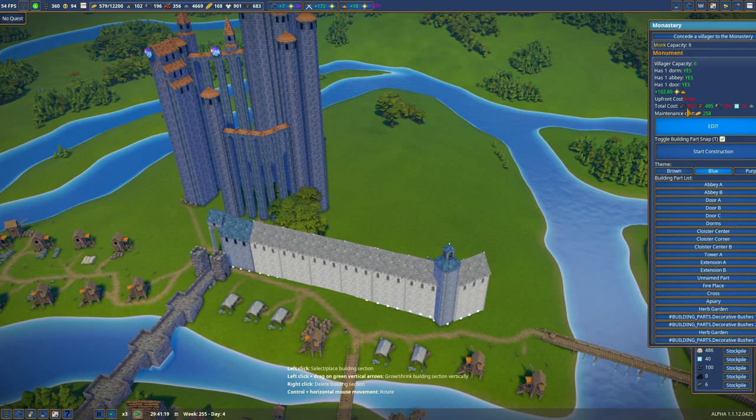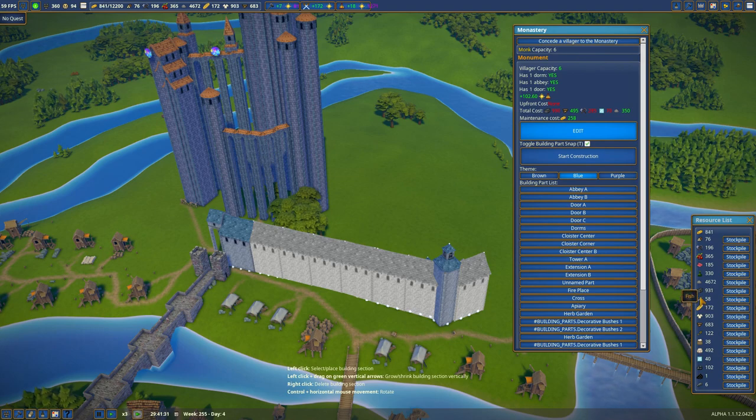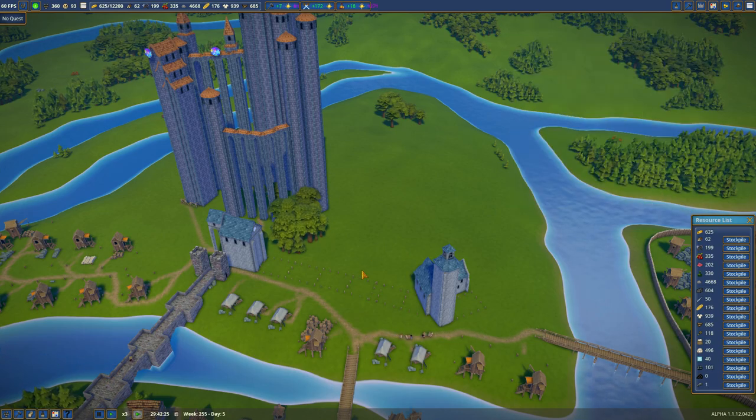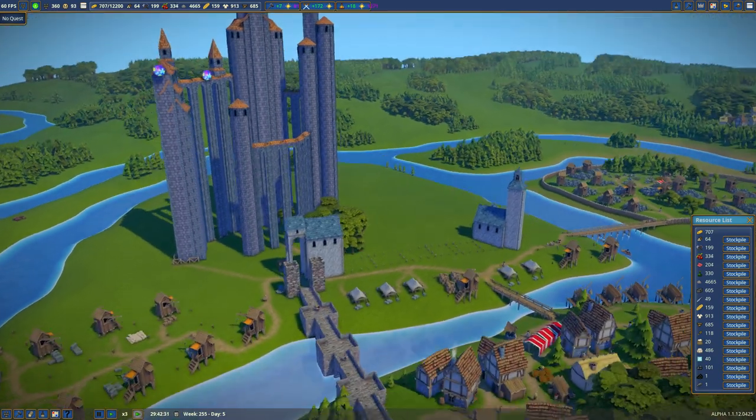So we need 990 polished stone, which we don't have. We have 931. That's pretty darn close. A lot of tools. 495 planks, which we have. 70 glass. 350 stone. Blue, blue, blue, blue, blue, and start. There we go, and the polished stone is arriving, and I'm not going to rush that build.